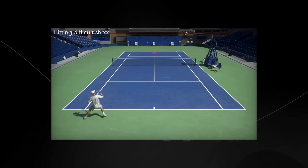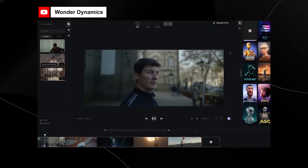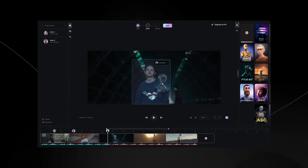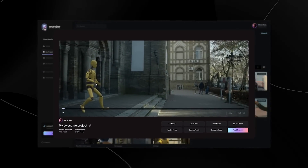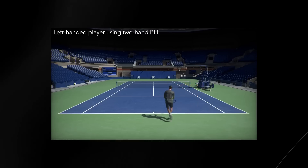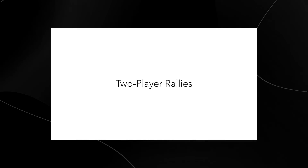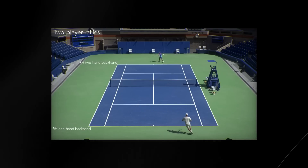One comparable tool is Wanda Dynamics, which recently released something that tries to eliminate the need for mocap animations — you can sign up for their waitlist. However, Nvidia's research paper shows a much more fine-tuned version of what Wanda Dynamics is trying to do, and if fully released at scale it will certainly change how motion data is captured, especially in video games.